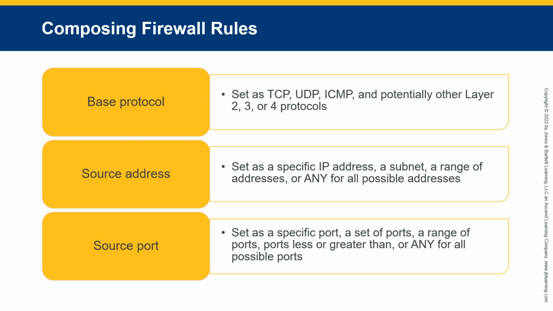Okay. So next, let's talk about how we are going to create our firewall rules. Now we know the difference between rules and firewalls, it's kind of become a gray, fuzzy area for everybody. So the first thing you need to determine when you're going to create a rule is, what is the protocol going to be? Is it going to be a TCP based rule or a UDP based rule? Because remember, the TCP/IP stack is broken up into three base protocols: TCP, UDP, and ICMP.